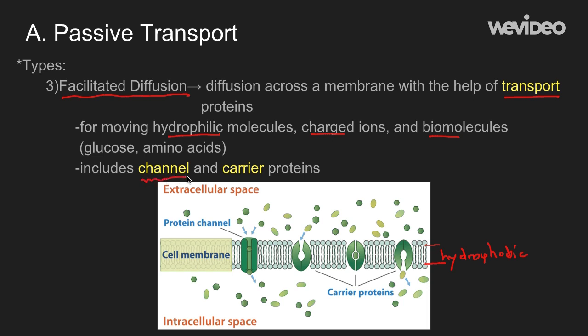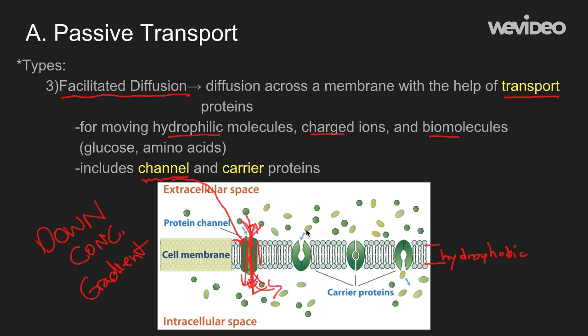That can be one of two things. It can be a channel protein. The channel protein you see right here is just embedded within the plasma membrane and has a hole through it. If you look at it, it looks like a donut. And you can see that the molecules can go in and out. They're still going to go down the concentration gradient. They're still going from high concentration to low. So let's say this is glucose, because they're kind of like a hexagon shape. If there's a lot out here, then the glucoses will start moving into the cell.